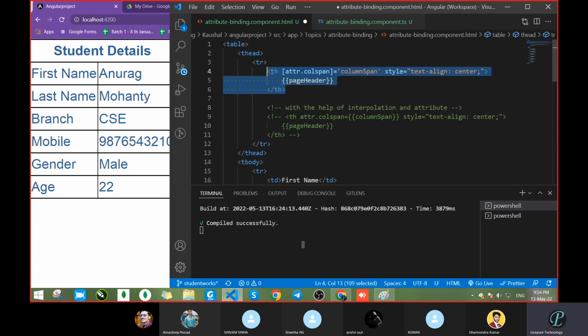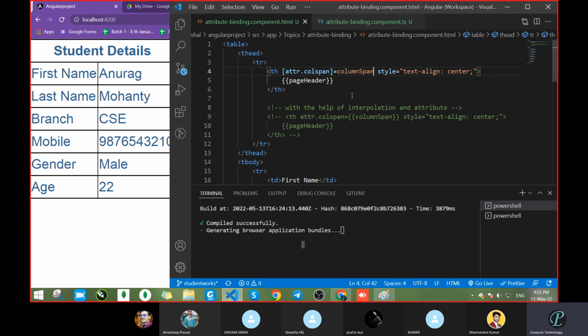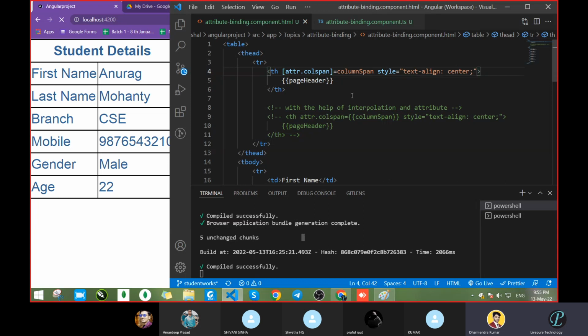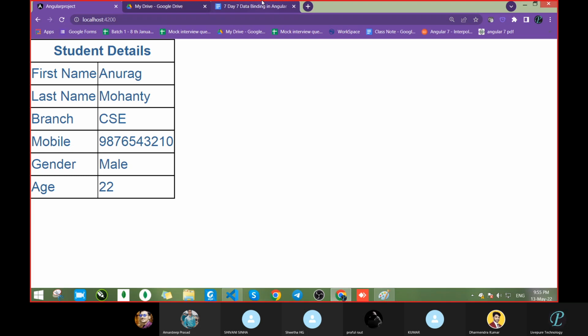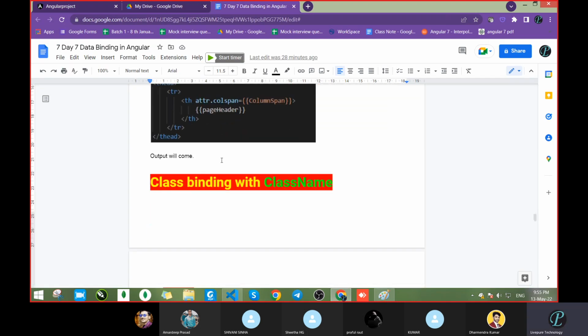For writing the attribute binding, we have two options. One is with the help of the square brackets, and here you will take just a normal variable. And one more option is with the help of interpolation. Let's remove this single quote and see whether it will work or not. What are you thinking? I think it has to work. I think it's not. Let's verify. Yeah, it's working. That means the single quote is not necessary to pass. If you want, you can pass it, otherwise you can remove it. So this one is done.